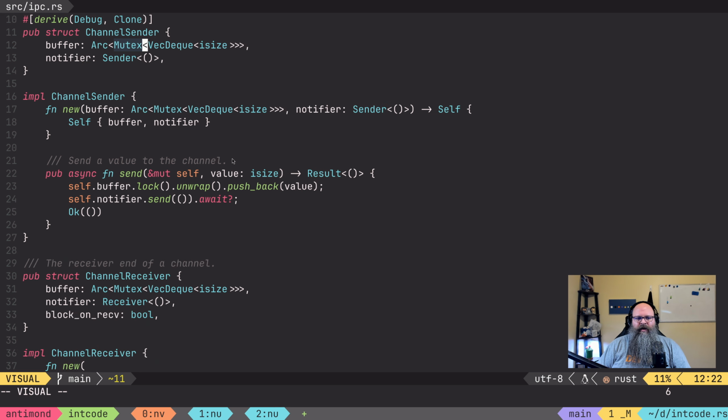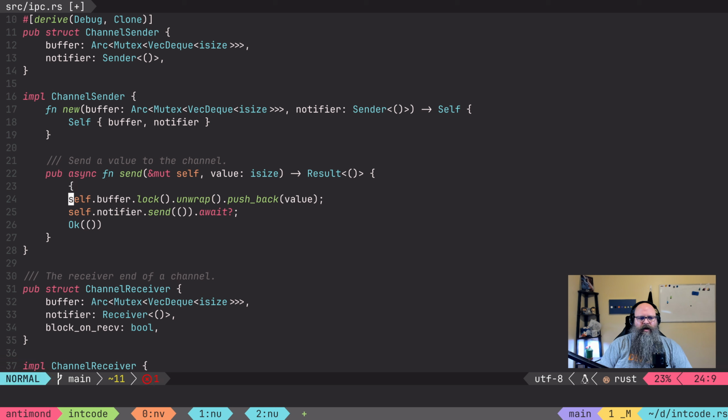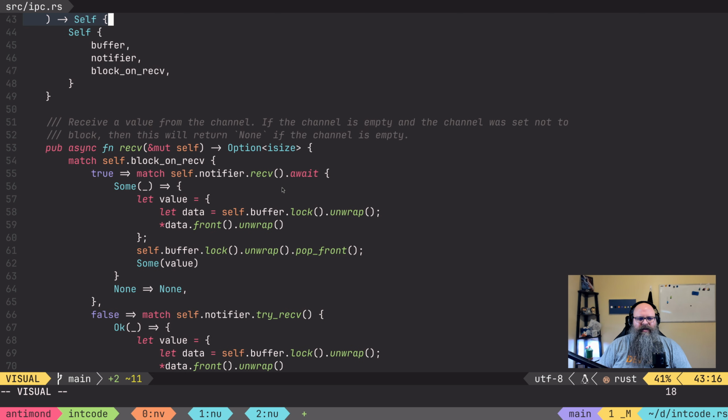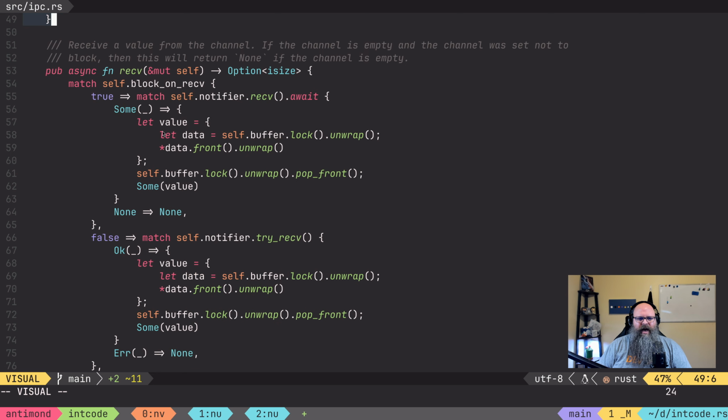In this case, I'm not. You can see, when I get a send, for example, I lock right here, but then I just send and I'm done. I could probably actually drop the lock like this, just so it drops before we send. But the idea is that because the lock isn't used at this point, I'm okay. And the same thing down here: you can see I only lock it at this one point, and I don't hold it across anything that I would await through, right?